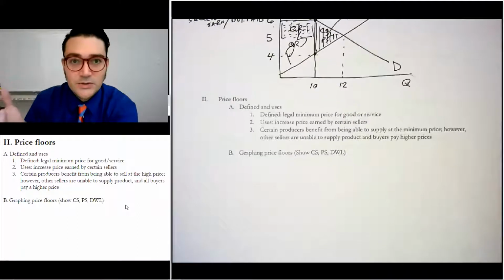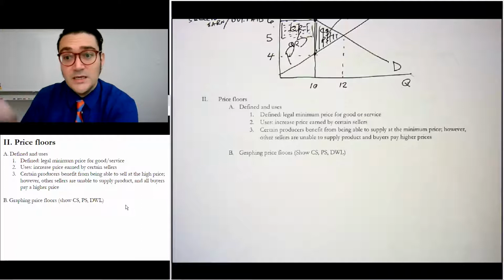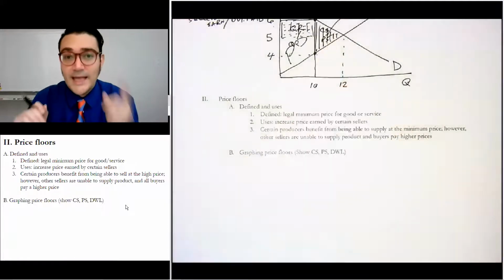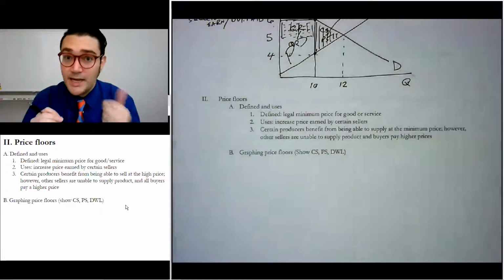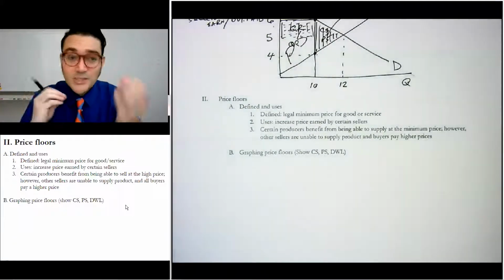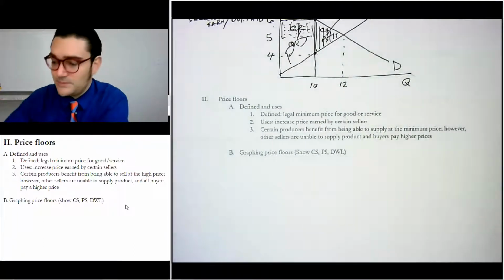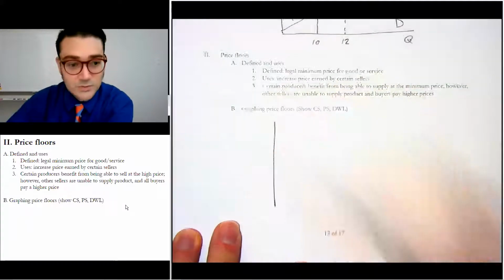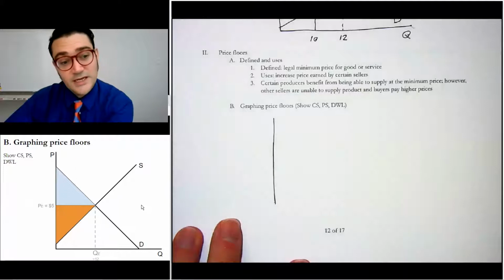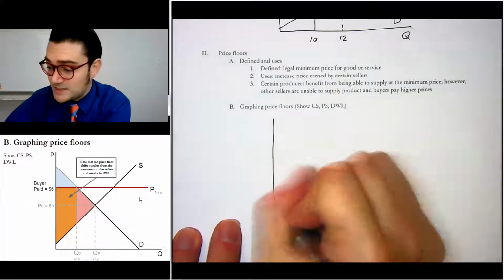Now, obviously, the sellers who are able to sell under it benefit because they're able to sell at a higher price. However, other sellers are going to get left out in the cold, just like we saw with a quota. And there are buyers who are going to pay higher prices, and some of the buyers aren't going to get the product. So they have the same issues, quotas and price floors. Okay? So we're going to go ahead and draw this one. I'll switch slides here. Again, this is what it looks like before, and then you can kind of see how it transforms some of that surplus.